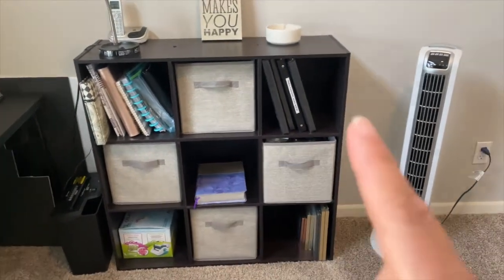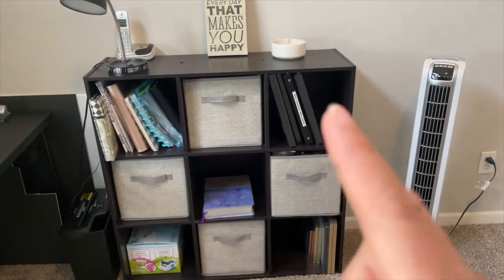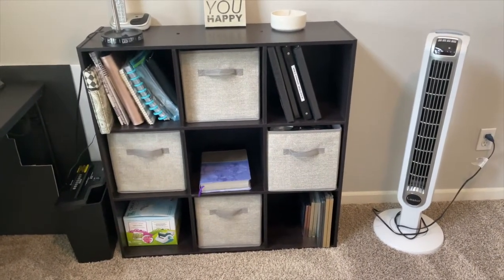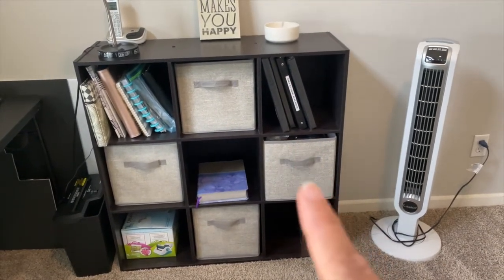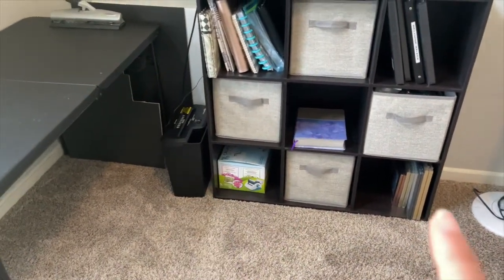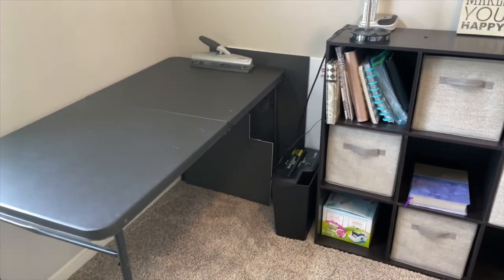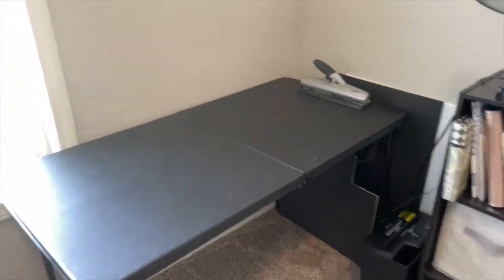on this shelf. There are the scripts that we're currently working on at the theater, or that we were. This shelf is going to be dedicated to the scripts that we're currently working on. Before everything closed down last year, that's what we were working on. So I will replace those scripts with the new scripts and my paper shredder, some extra frames, and then now I've got space to be able to spread out either planner supplies or documents for my side business or whatever. That's just a hole punch.